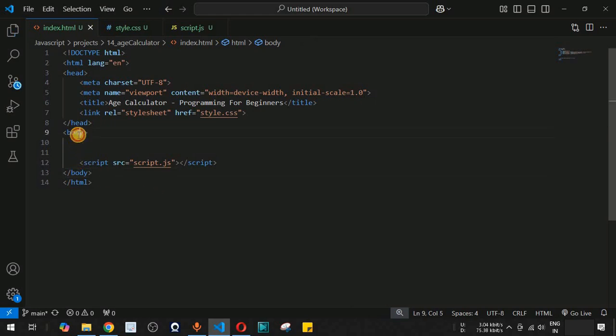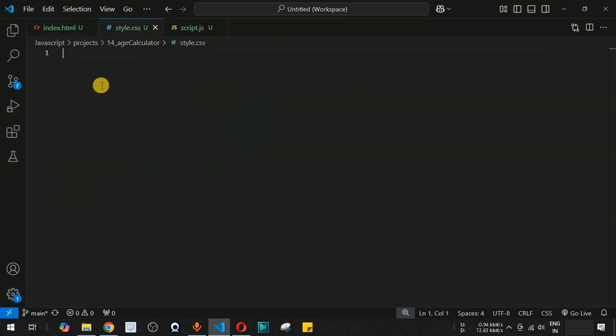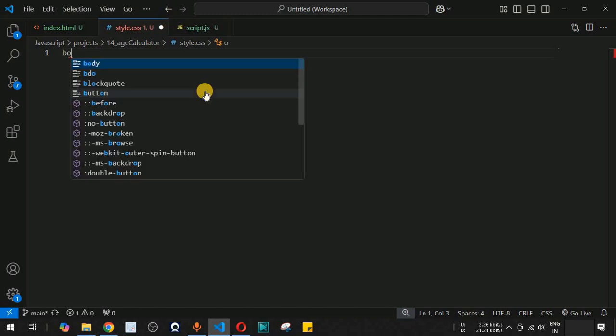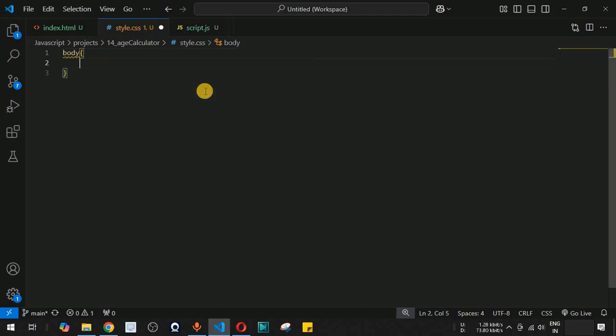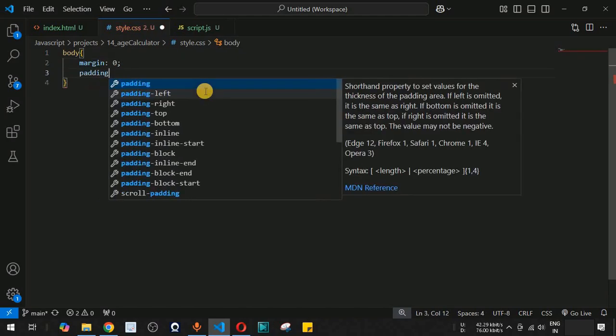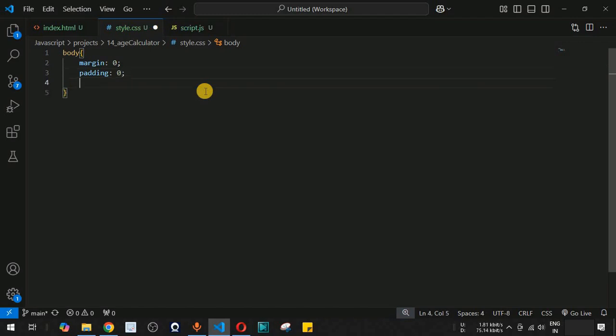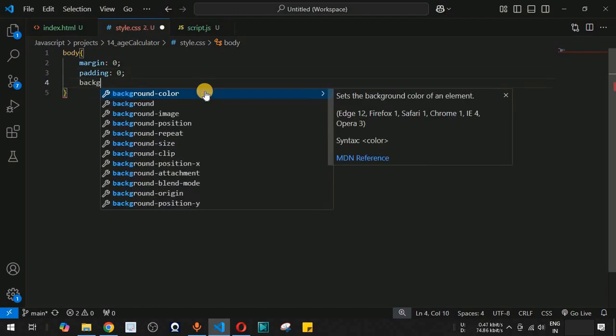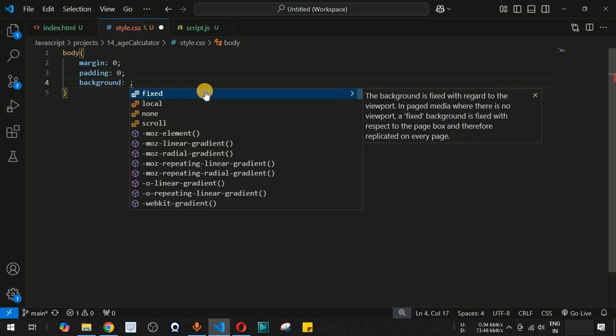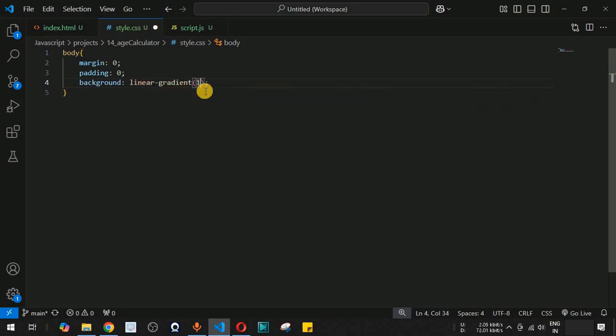Apart from this, let us also provide certain styling attributes to the body tag over here so that the background looks more decent. So simply we are going to provide the margin, it is equal to 0, and also we will provide a padding, it is equal to 0, and then for the background property we are going to provide the linear gradient over here, for which we will provide 135 degrees as the angle and then followed by the two colors. So let us provide the yellow color and the other color will be green color over here.